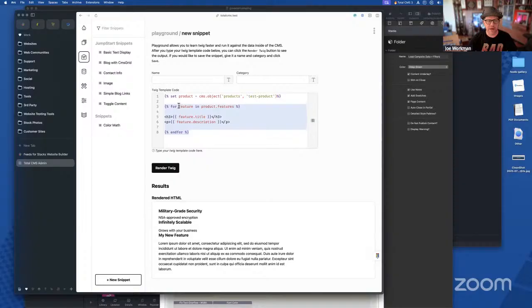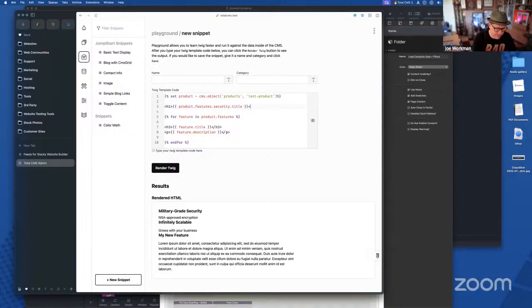Now let's say I wanted to access, as I said earlier, the data from a very specific item in the deck. So what I could do is we'll do H1, and then I'm going to do product, if I can type here, product dot features dot, and then I have to know the ID of one of the features. So we'll do security, and then dot title.